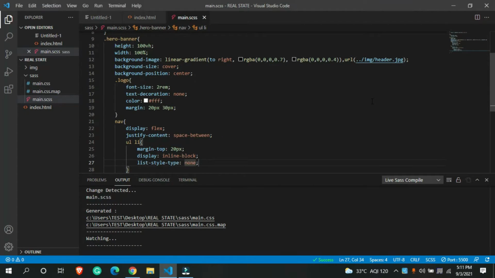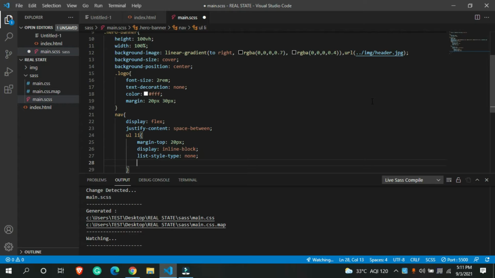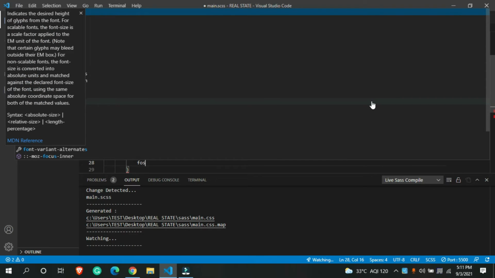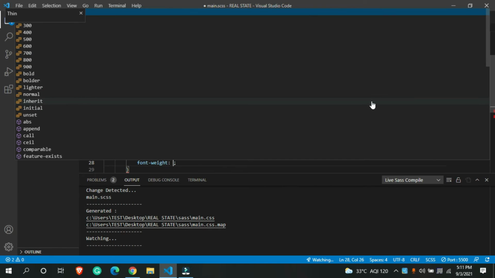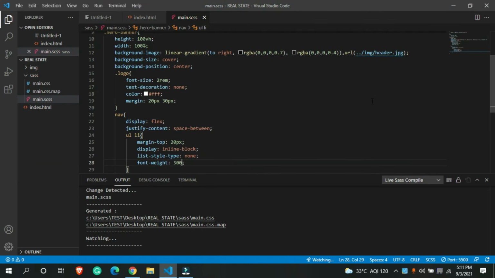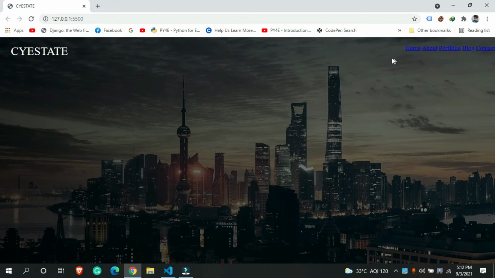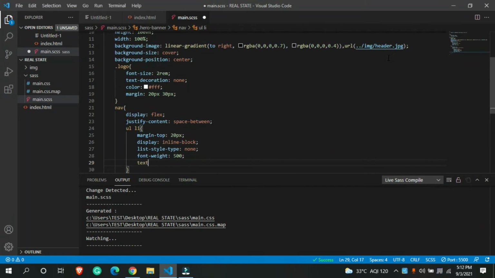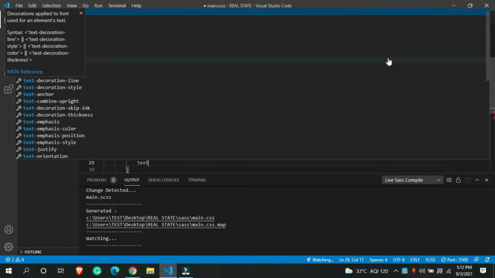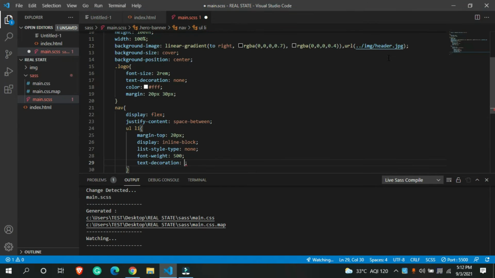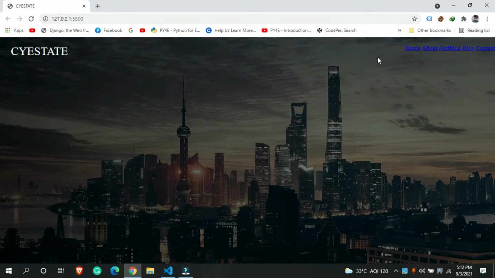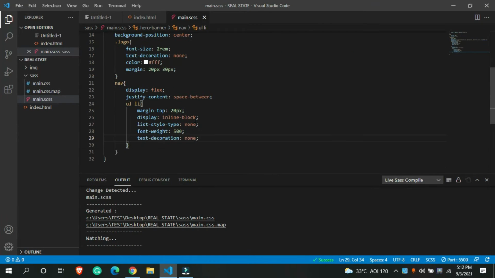After that, I'm going to give the font weight. Font weight must be around 500. So yeah, this is what we are going to do. And after that, let's say text decoration none. Well, I need to add it to the anchor tag, not over here, so it is not going to work. That's why it is not working. So li and a, and you have to add your text decoration over here, not there. Now it is going to work.